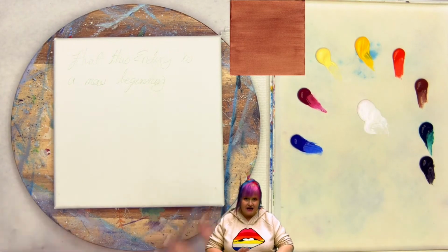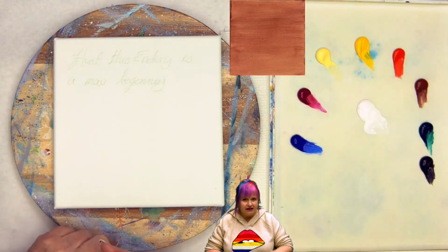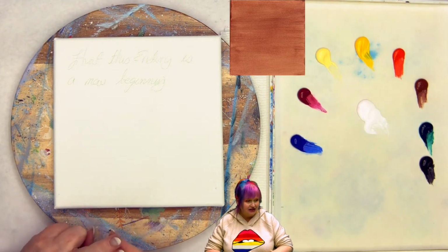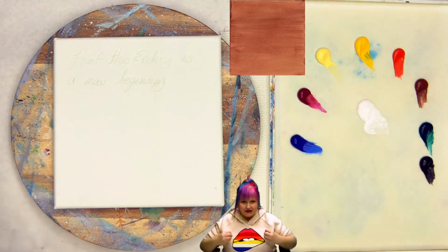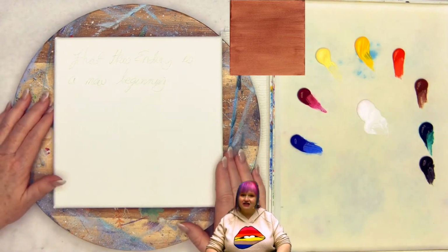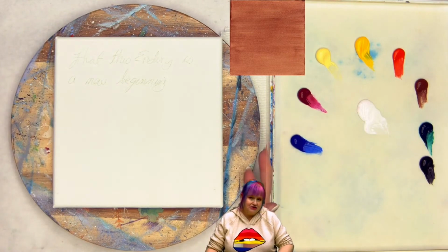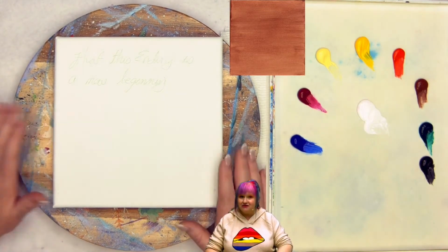Now, guys, at the end of this, I'm going to take you on a little tour of the paint that I have left from the last 30 days and the condition of my brushes, so you guys can see what it really was for me. And that might help you know how much paint do you use in 30 paintings off of a 2-ounce tube in professional paint? I just realized I can answer that question now because we're finishing up.